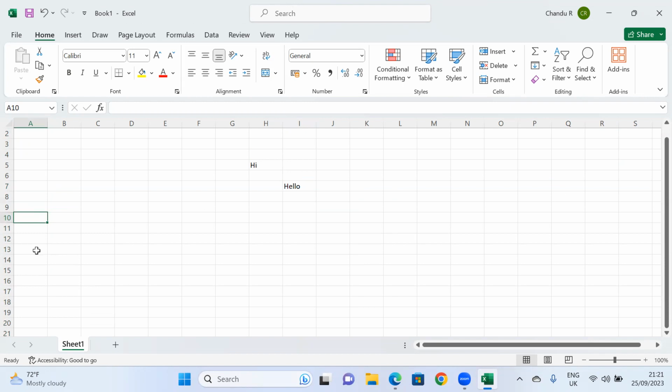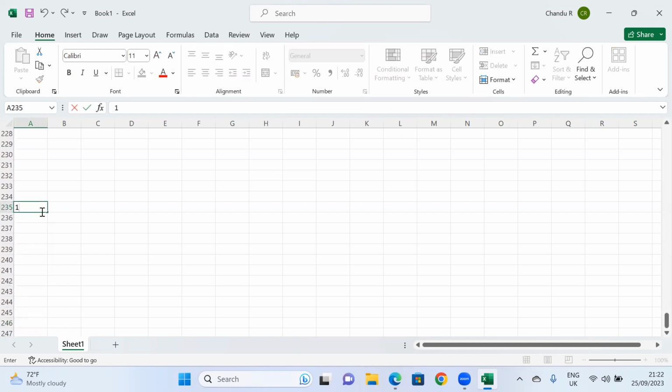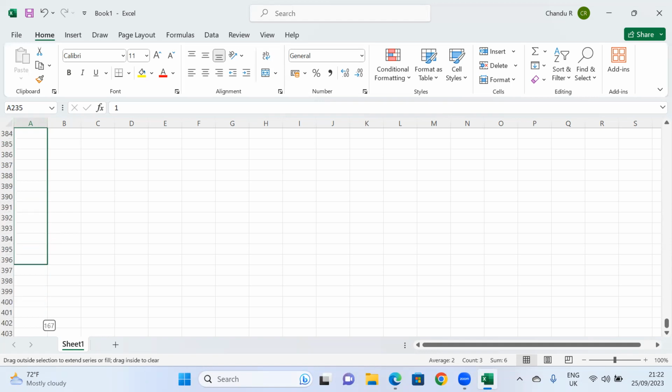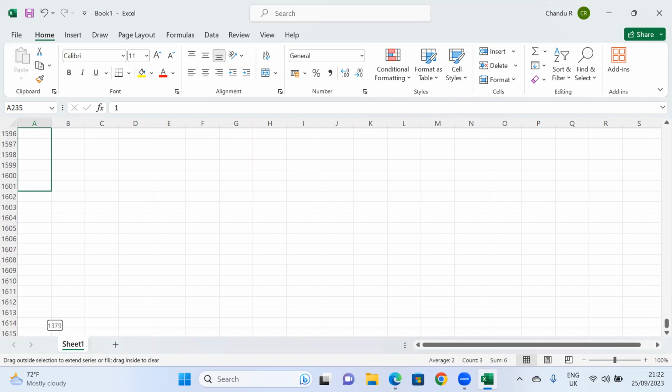So what is the traversing you have? Let's take 1, 2, 3. Let's imagine this one should be there. What is the reference you can see here?